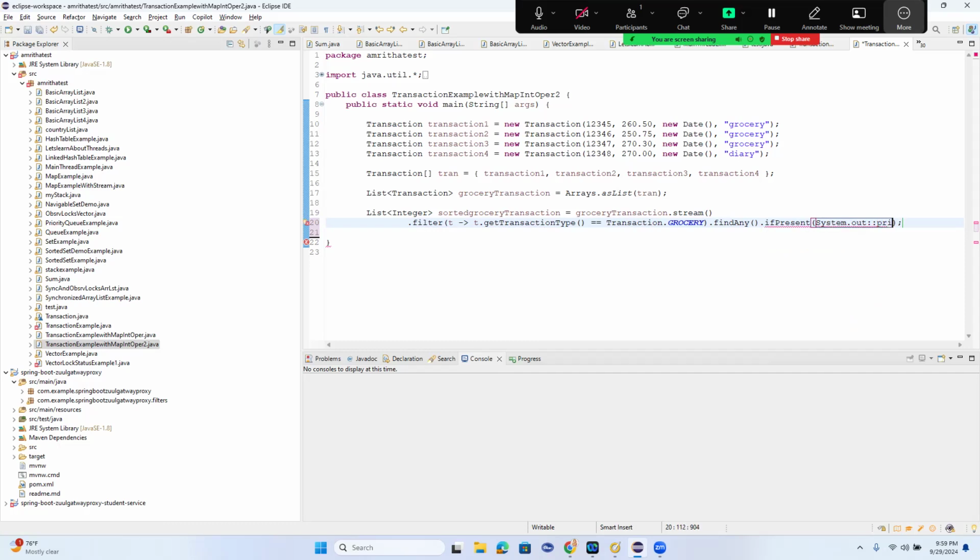Can I say this? So remember that every function can take something as an input, right? In case of ifPresent or isPresent, can they take in a stream something.